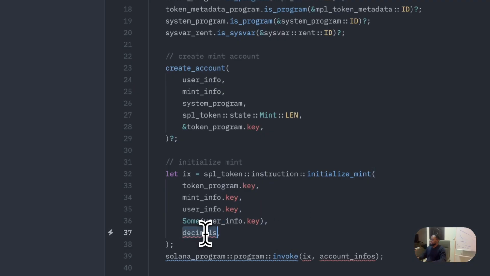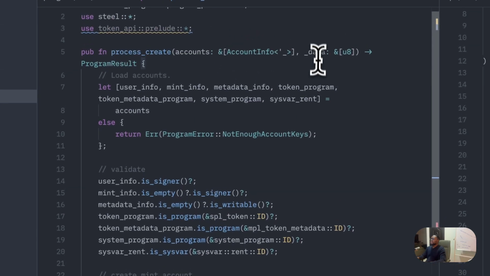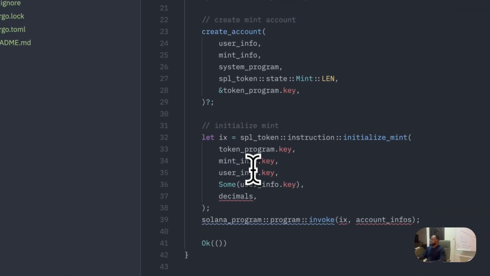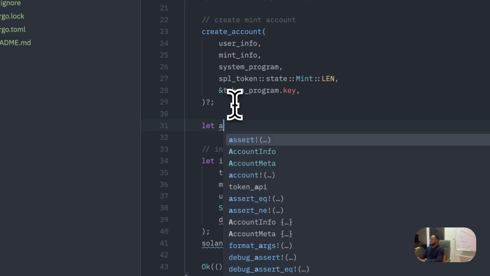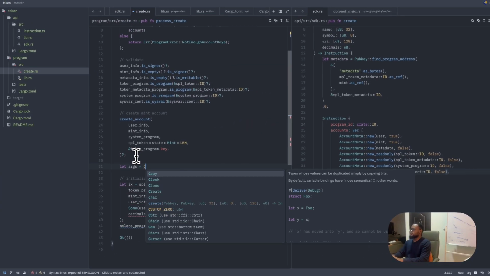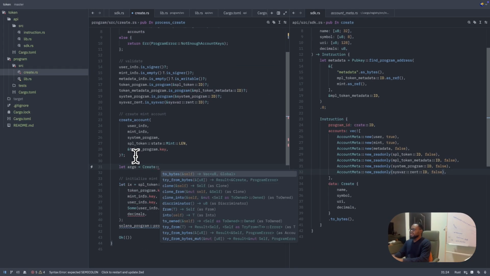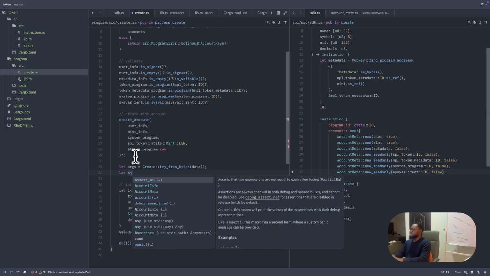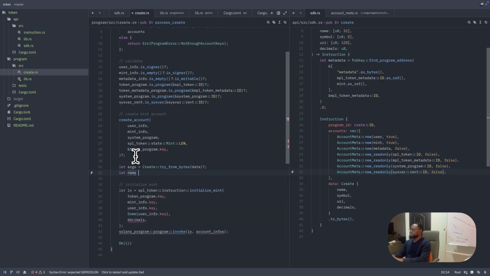So decimals, we need to get our args. We can get that from data over here, but we have to deserialize it. It's currently in bytes. So at this point we just do let args equals create try from bytes and data. And that should be it. So let's say let name equals.